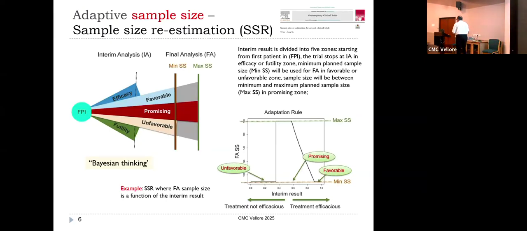So it's still possible to do it, but the message of the Data and Safety Monitoring Board as a feedback to the investigators will say, we carefully looked at all the data presented to us, and we do not see any reason why you should change your sample size as per protocol. They don't tell you whether it's favorable or unfavorable, but they have to be careful in how they say it. They can't say, oh, it's looking good, so you don't need to do more. They can't say that. Or it's looking poorly, you don't need to do more. You don't want to unblind it.